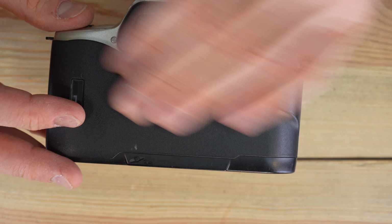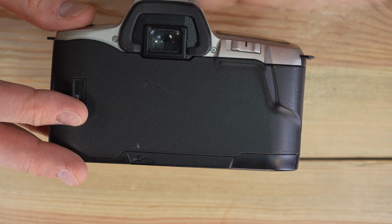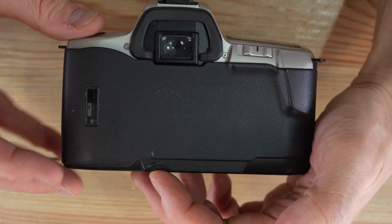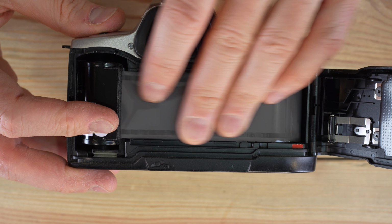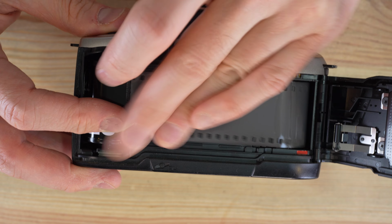Now, after you finish your roll of film, it should automatically rewind when you finish the end, or if you get partway through and you don't wanna finish it, you can always hold this down to rewind it. The rewinding action is pretty smooth. It will just rewind the film back into the cassette.